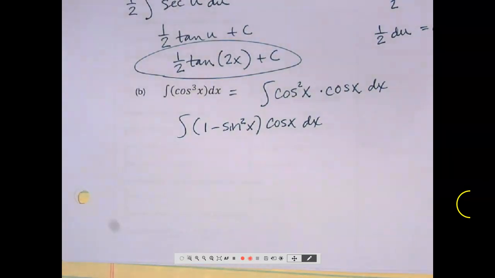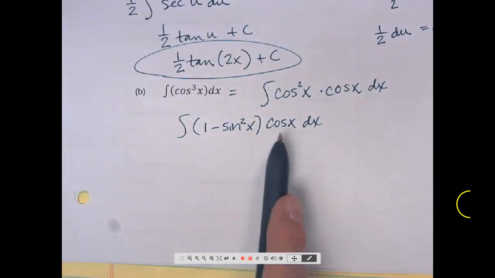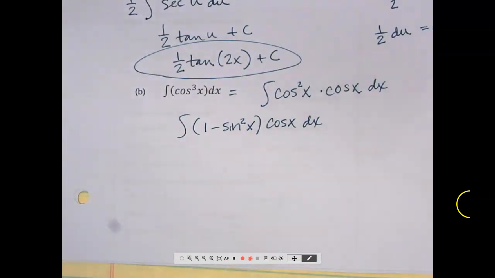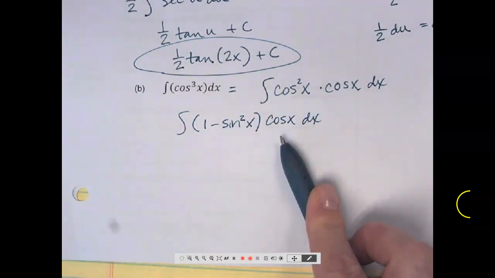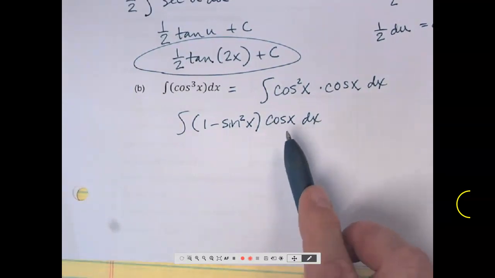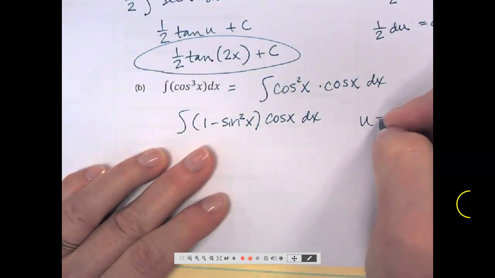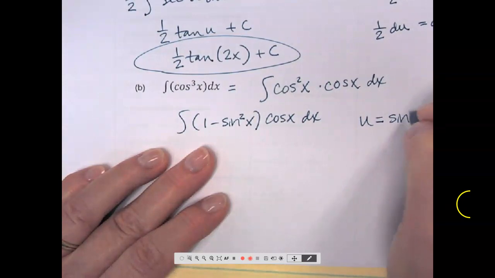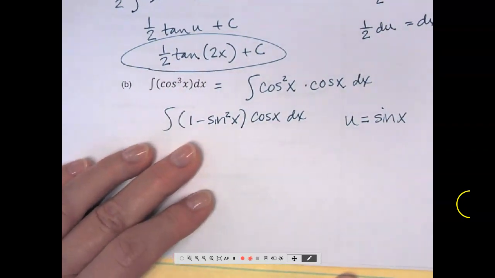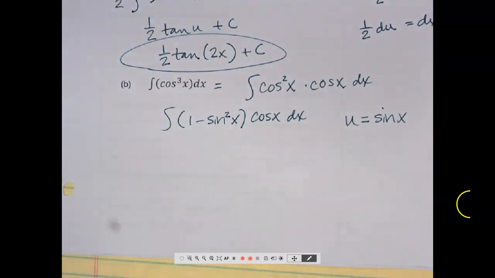Now it might look like we made it worse because now we have a sine and a cosine, but remember that cosine is the derivative of sine. So perhaps this is there because of the chain rule, right? So like I just said, cosine is the derivative of sine, so I'm going to let u be sine. And that's a good question. You don't always know. Like I said a minute ago, sometimes I'll run into dead ends that won't work, and so then you have to go back and try something else. But the more you do them, the easier it will get.